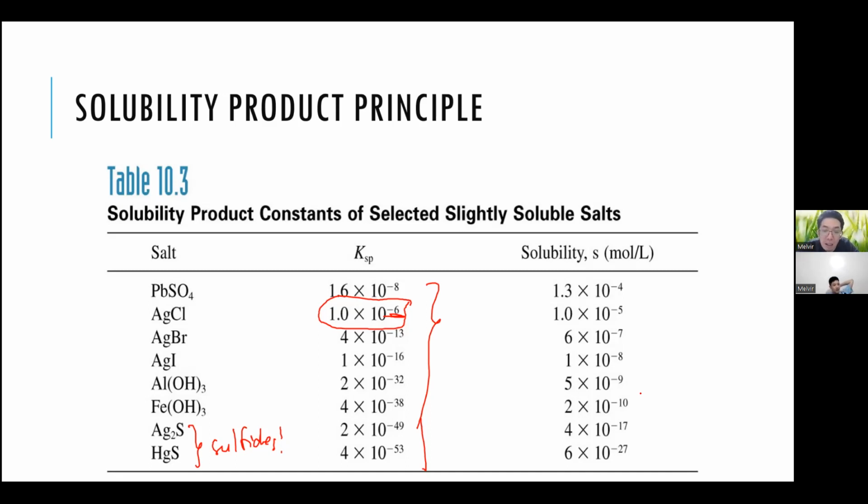HgS, Ag2S, pero liit ang concentration, may mercury po in our drinking water. Sobrang liit nga lang, no? So, toxicity will have its own limit based on the concentration of your toxic substance. Theoretically speaking, tama ka naman. We can eat HgS, kasi in our body, it will not be dissociated into mercury and sulfide ion due to its very low solubility. However, Josh, meron akong isang pang tanong dyan.